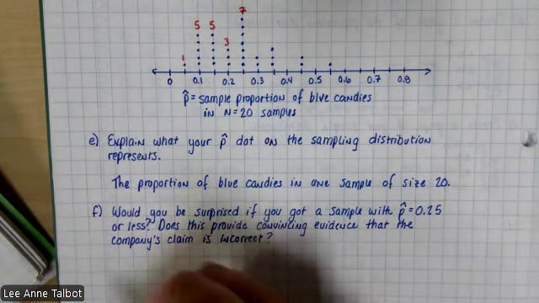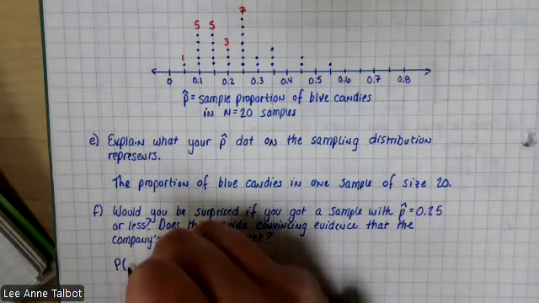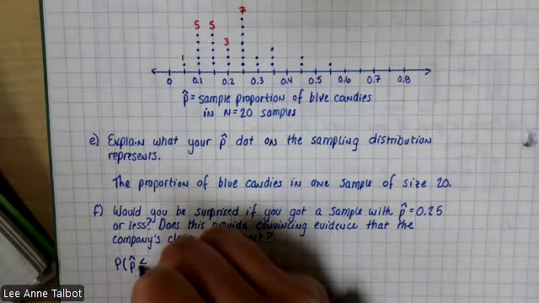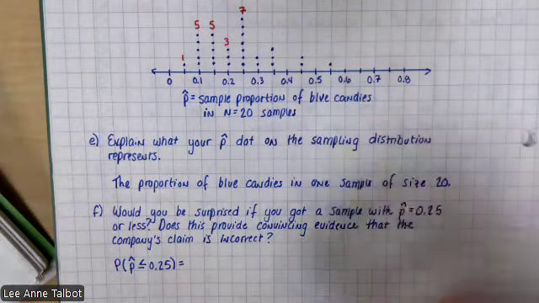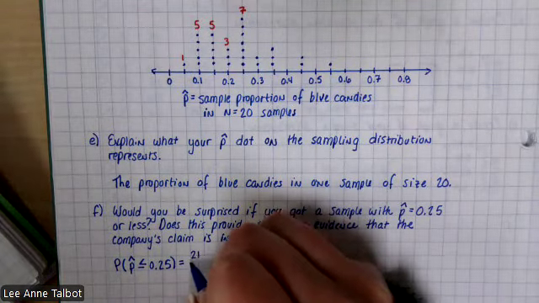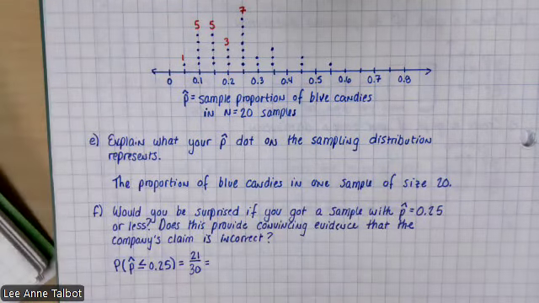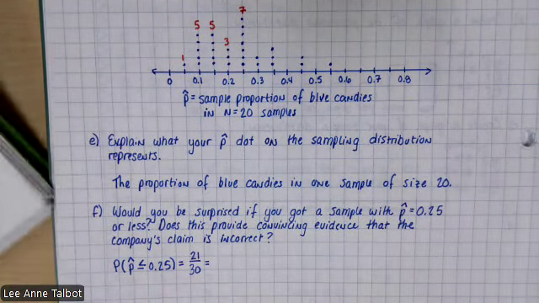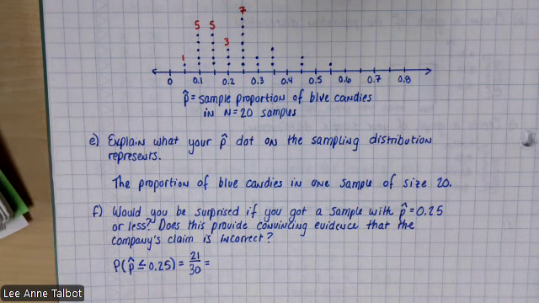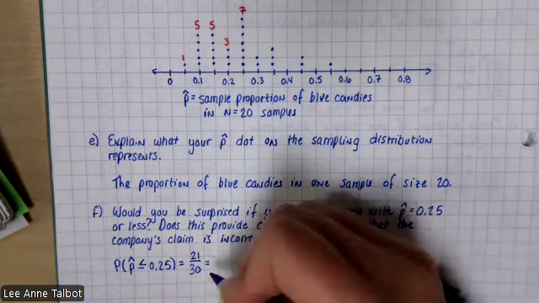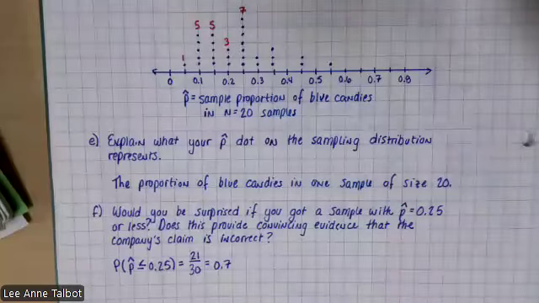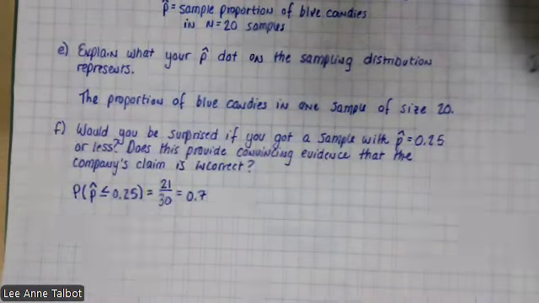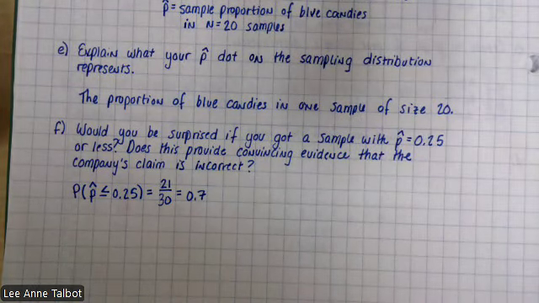Okay, so we're gonna write this in proper random variable notation. The probability that p hat is less than or equal to 0.25 is 21 out of 30 samples that we did today, which is what? 0 points. Oh, I should know that. Should we be surprised if 70% of the samples were below or equal to 25%, that we got a sample that was 25% or less? No.